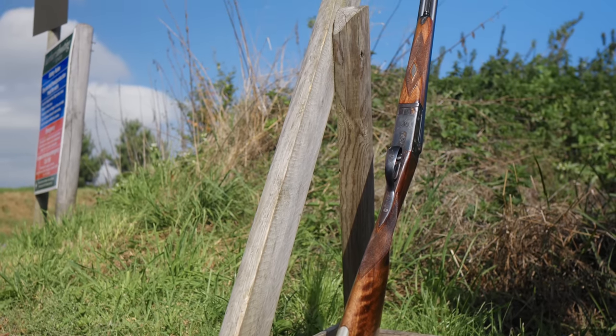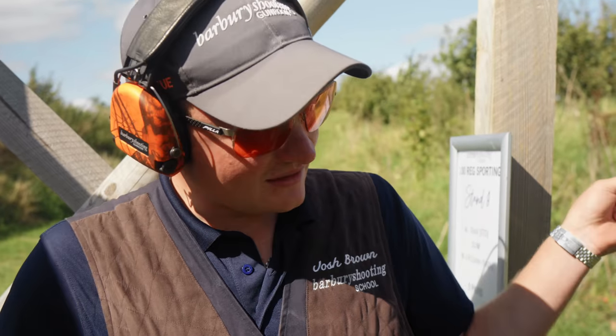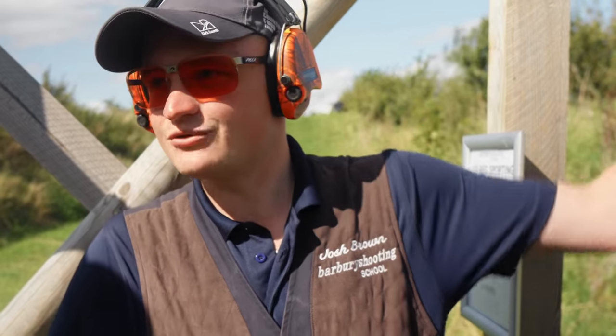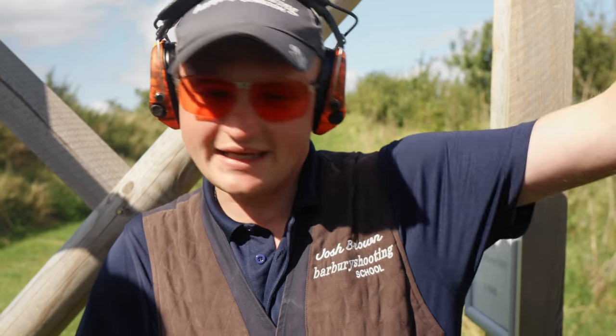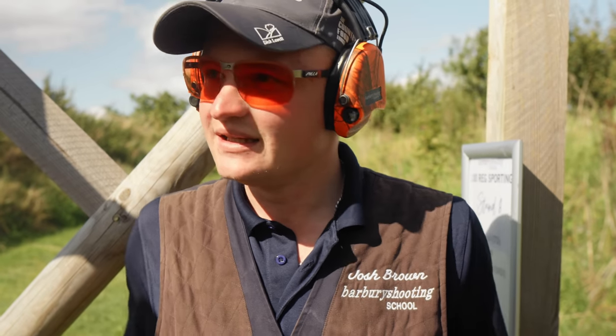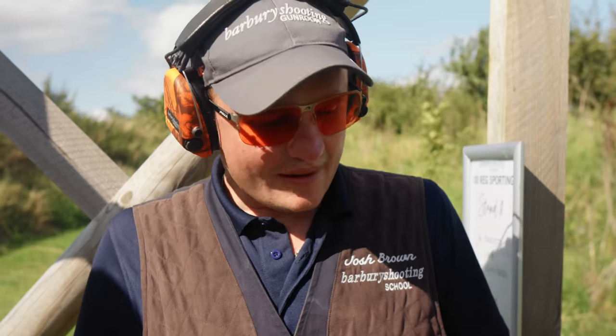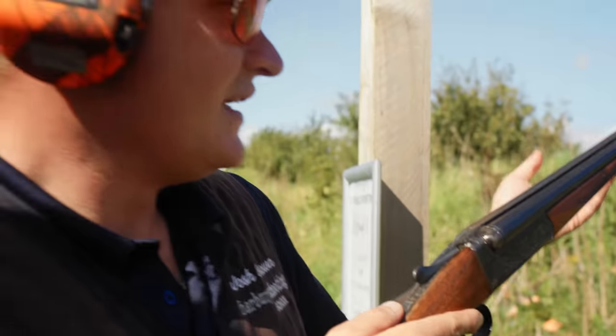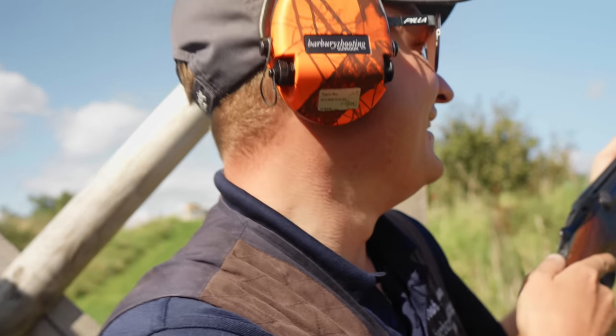I've done very little shooting with a 410, but where it's very fast handling, I try to mount the gun straight up — not purposely out in front, but end up straight in front because it's so quick. I end up at a gap which obviously the target didn't need. So I'm now going to try to slow it down, make a conscious effort to mount the gun behind and then come through the line of the bird. This is a professional shooting instructor learning to shoot a 410 on the fly.